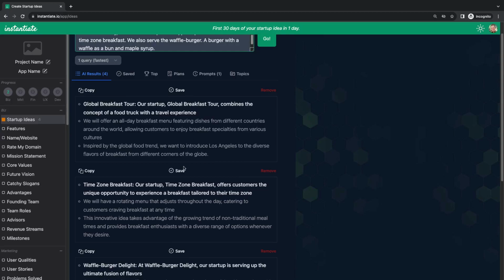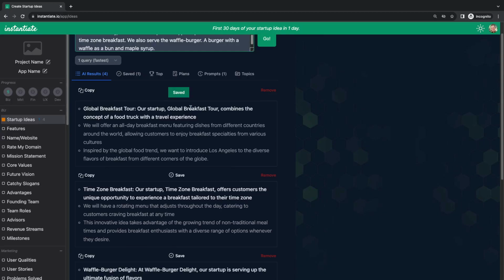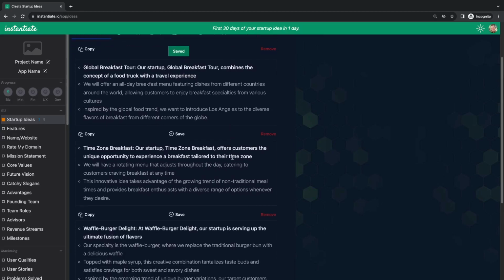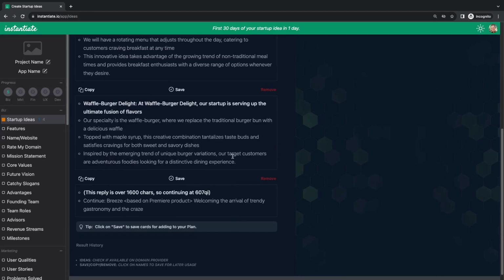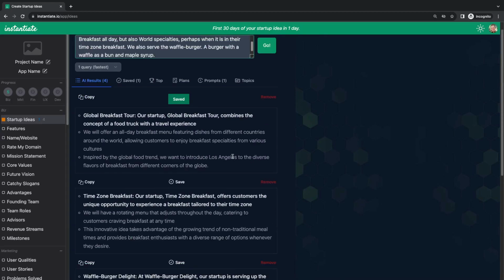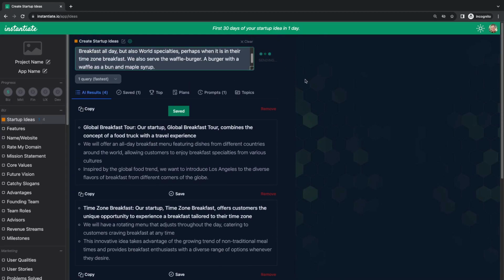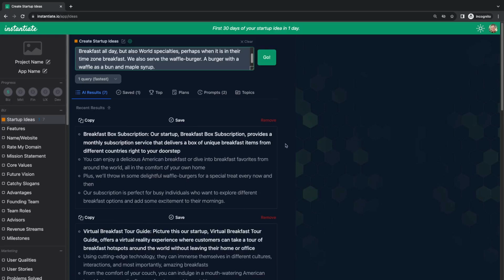And right now we're on the AI results tab. If you want to see everything you've saved, then you would click the Save tab. And when you're on the saved page, you can also do what's called top picks. You can pick something to be part of your business plan. Items in the saved column are not in your business plan yet. They're just saved, promoted to a higher level, so that you can remove all your results.